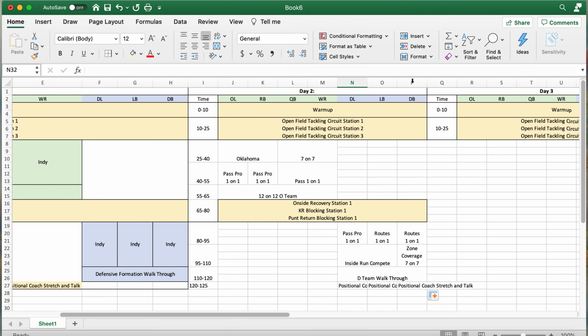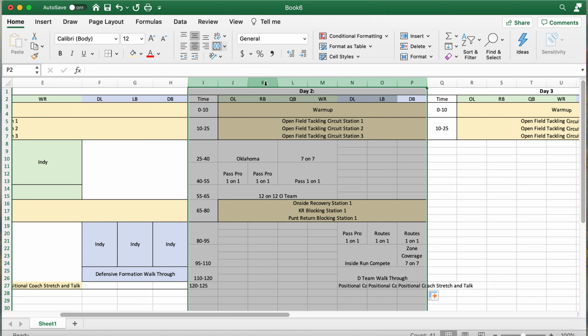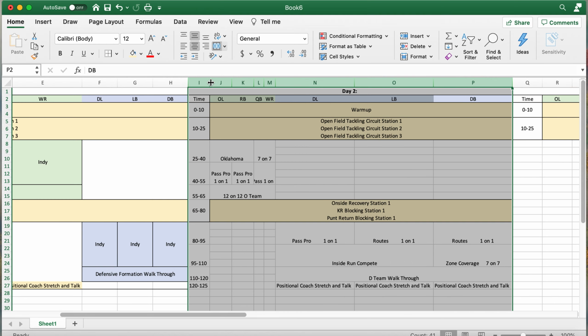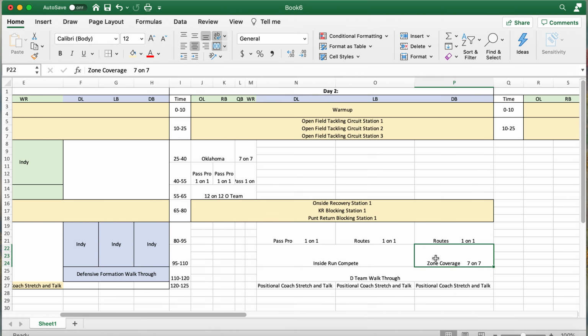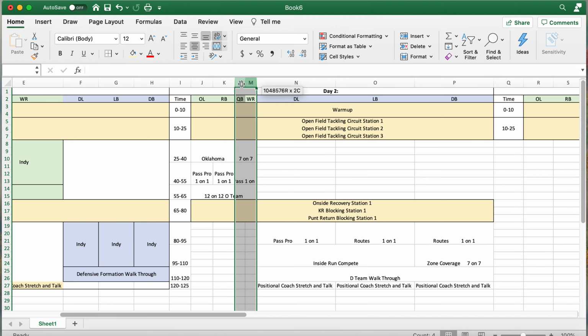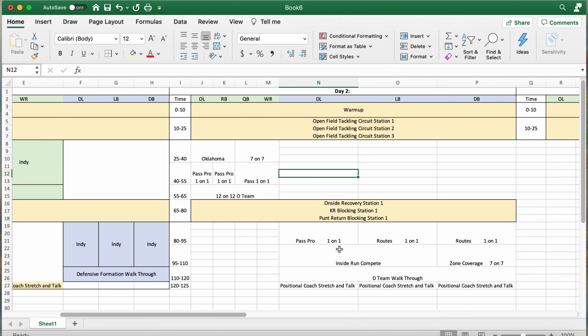And now similarly, I'll highlight P through I, double click once I get the little icon to get everything spaced out. And because these bottom ones are so long, I no longer needed the wrap text here, but for here, because I don't have the positional coach thing at the bottom, which is really long, I needed the wrap text. And because these take up 2 columns, double clicking doesn't get them wide enough, so I'll highlight both L and M, space them out, and there we go.